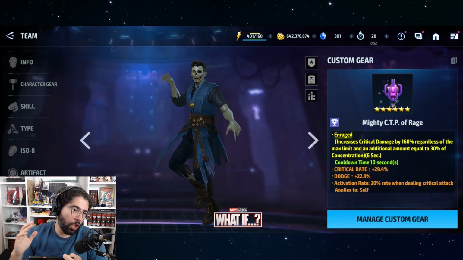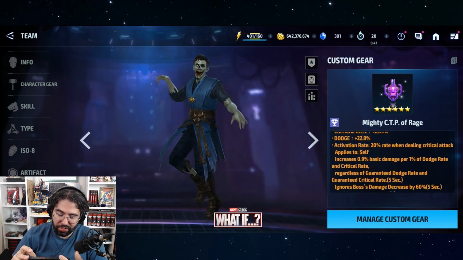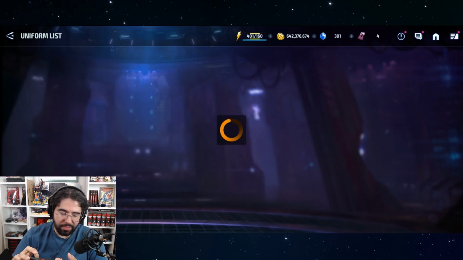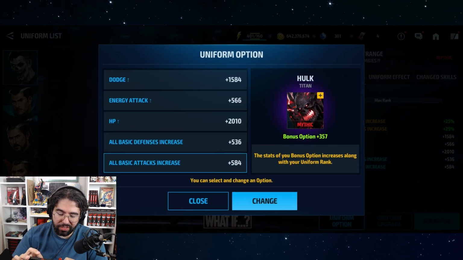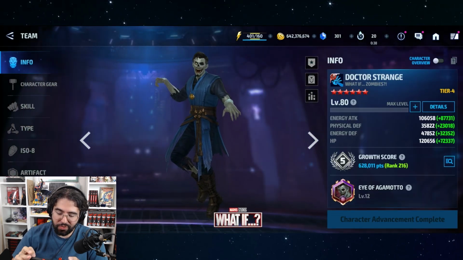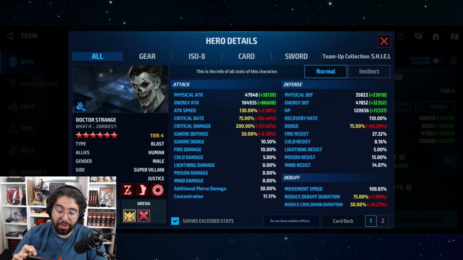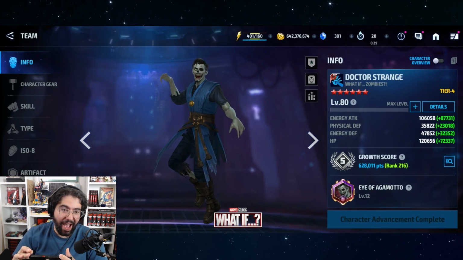And then, yeah, we've got the lowest possible roll Mighty Rage here. Obviously, the bottom is not lowest possible roll. For the optionals on the uniform, we rolled Energy Attack, All Defense, HP, and Dodge. And yeah, this is what the stats look like. Pretty much everything is capped by a large margin, which is very nice. And he's got just over 106,000 energy attack.